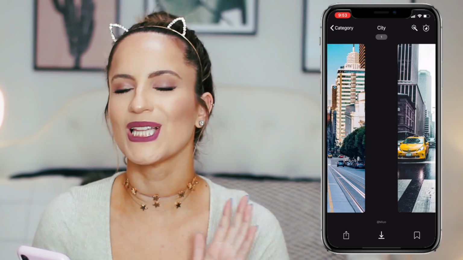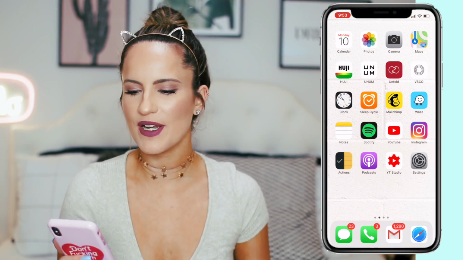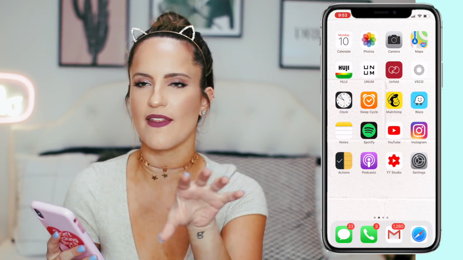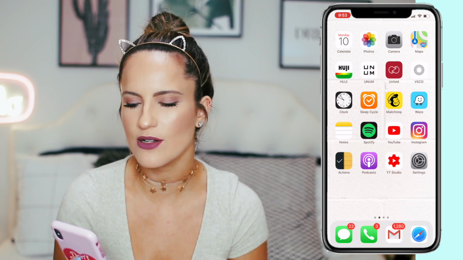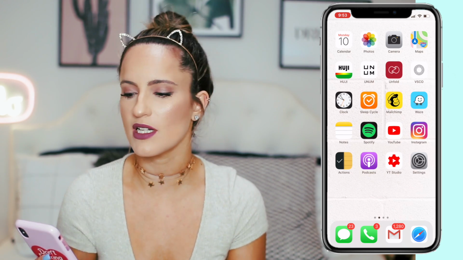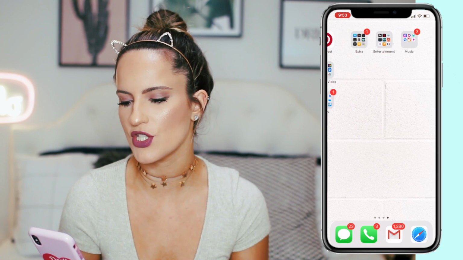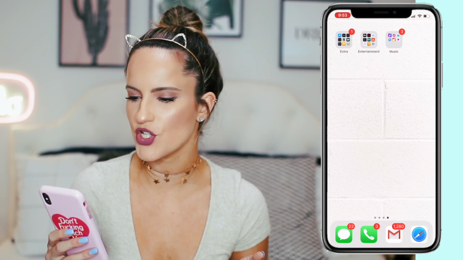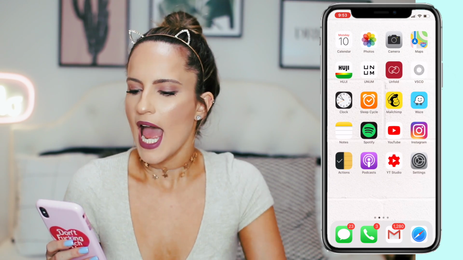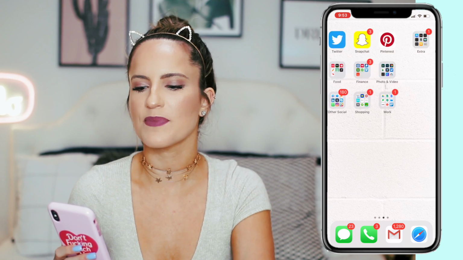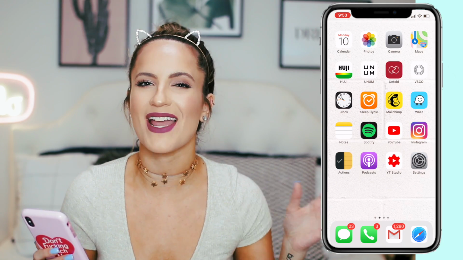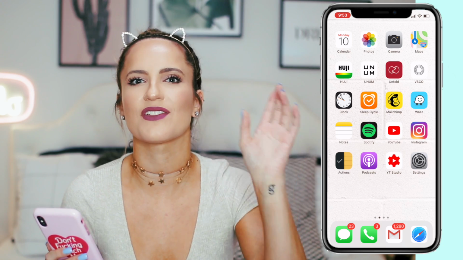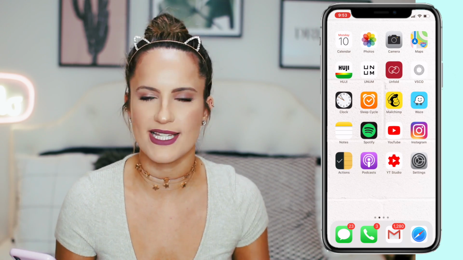Anyway, love that. So when we open it up, as you know, before I had that gap in the middle, which I really liked, but I got sick of that background, so I wanted to change it. Again, I wanted it to be super basic, so I decided to use this white brick situation, which I'm really liking. Then I cleaned out my apps so that I only have what I absolutely want, probably need, but only because if I ever need it, I don't want to have to re-download it, because that's wasted time.